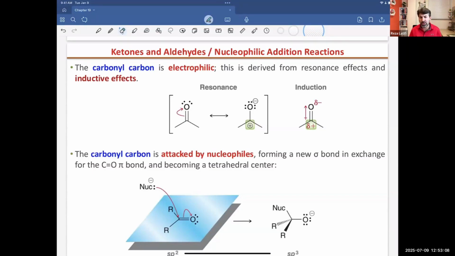And remember that regardless of which molecule you picked, in both cases, aldehyde and ketone, you have a double bond between carbon and oxygen. And electronegativity says oxygen is more electronegative than carbon. What does it mean? It means carbon is going to lose electron density to oxygen, so that's going to leave carbon with a positive charge, while oxygen will gain extra electron density, so it will have an extra negative charge. Now, a pi bond is always going to be weaker than a sigma bond, so I'm going to say sigma is stronger than a pi bond, and if there is a chance to turn a pi bond into a sigma bond, then the reaction is going to move in that direction.